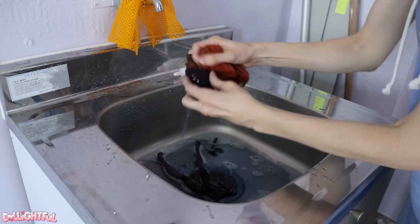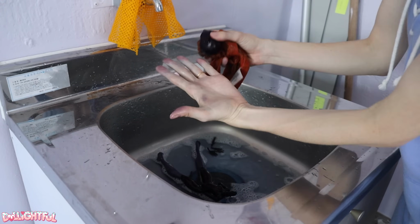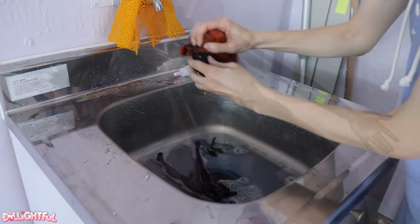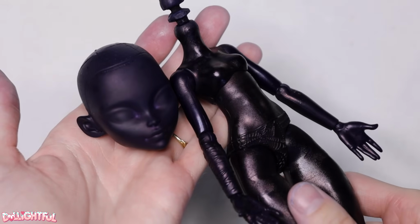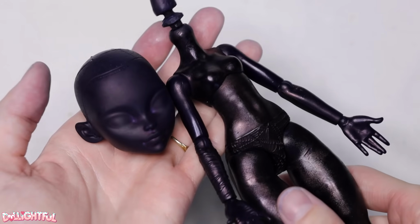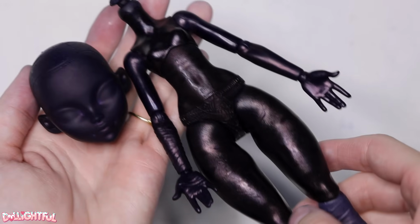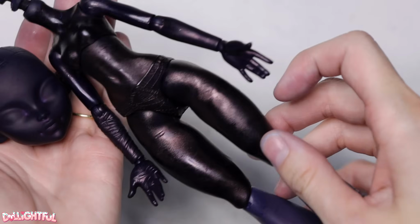I rinsed the parts in cold water and washed them with soap, but color kept leaking out. I even tried pouring boiling water over all the parts again, hoping that might set the color. Look, can you see that velvety sheen to the parts? And the color appears choppy and rough. I thought it was odd at the time, but then again, this is my first go at dyeing a Generation 3 doll. Maybe the plastic's composition is just different, I thought.